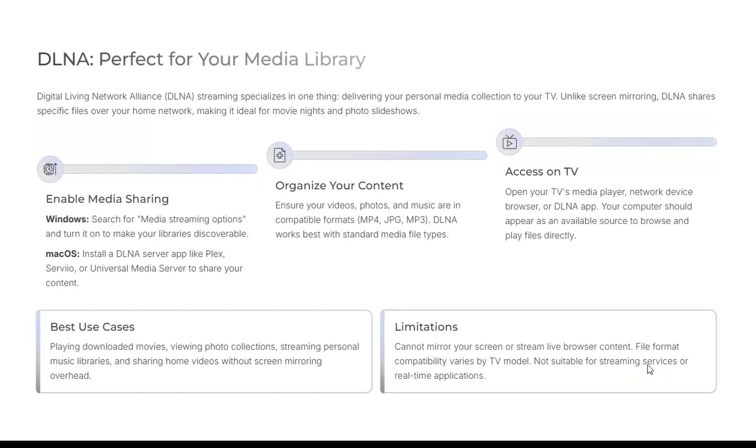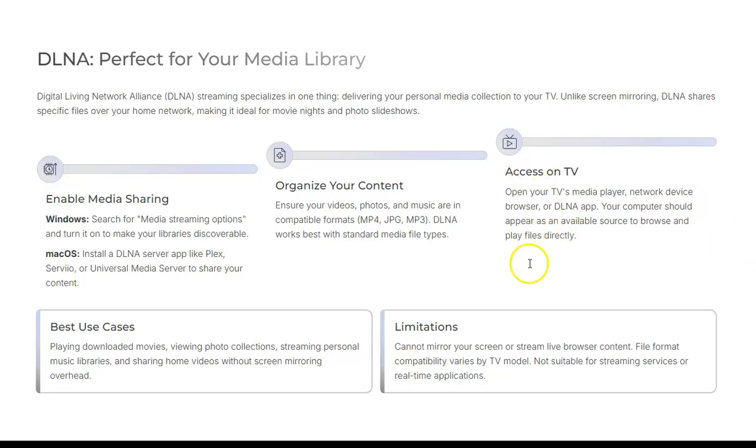And the other option, I'm not going to explain a lot on this, but if you want something a bit different, if you're looking at wanting something to stream a catalog or a library, this is DLNA. An example: I used to use DLNA when I had a network storage device with all my files on it, so I could stream directly from Windows and macOS onto my smart TV.